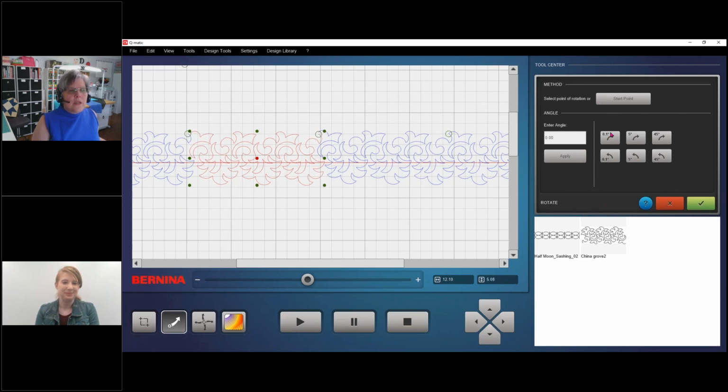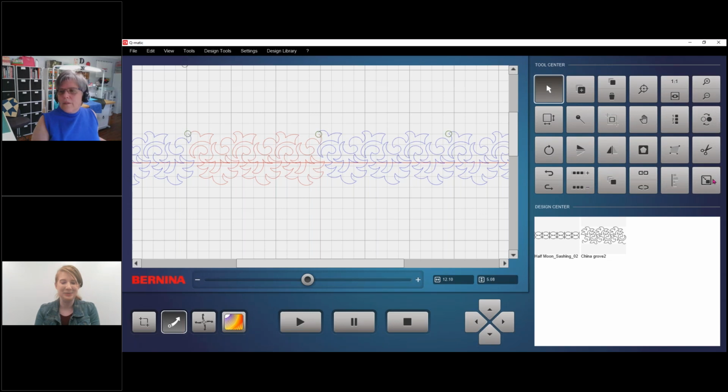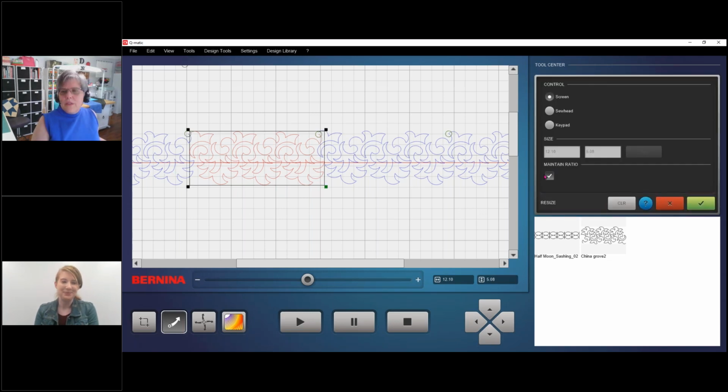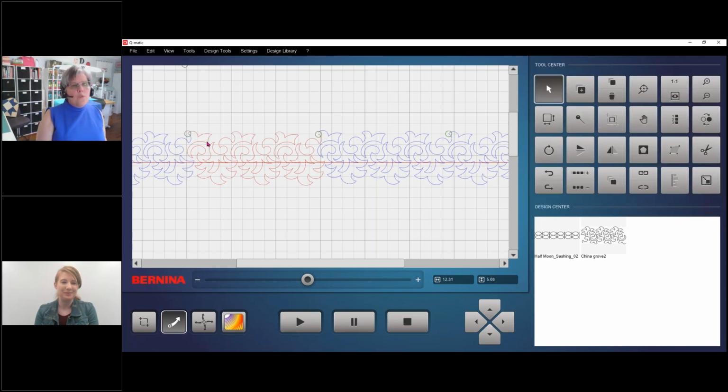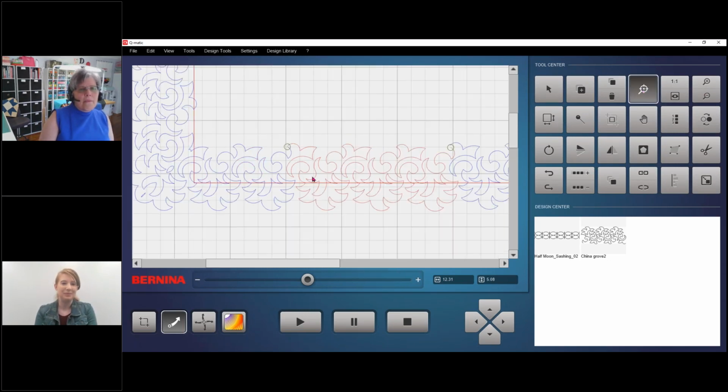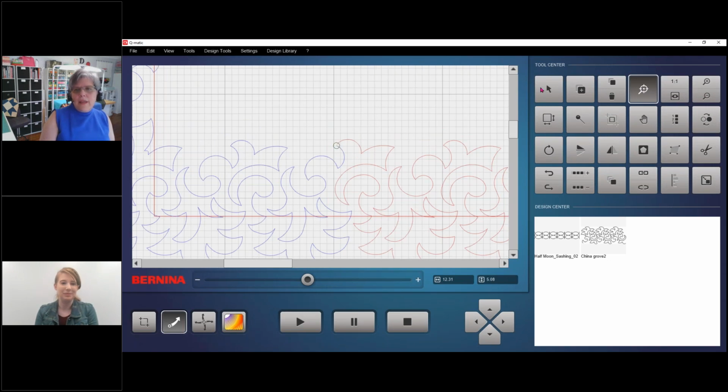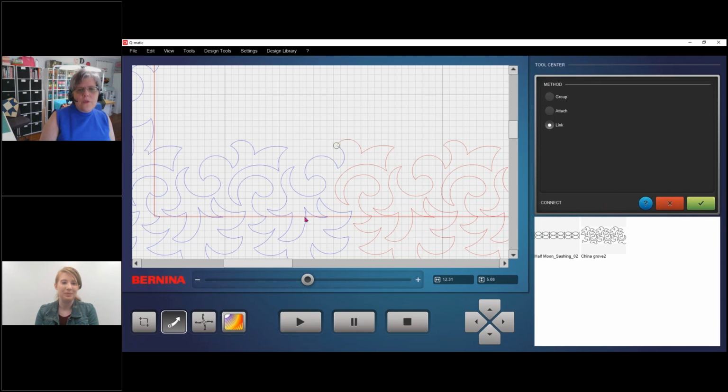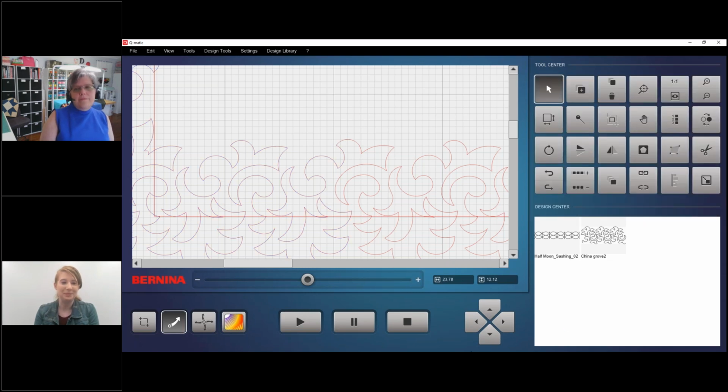Whoops, I made it too short. Rotate it up, go back to resize, and check maintain ratio. Green box. There you go. It looks like one little stitch right there is missing. See that? That little stitch right there. If you wanted to, you could just link these two. And see, now there's no gap. So good to know that if you get to the bottom and it doesn't line up, it's definitely fixable and it will turn out beautiful.